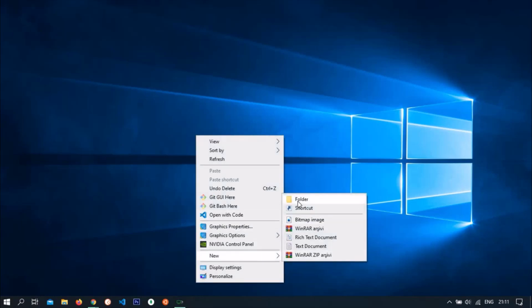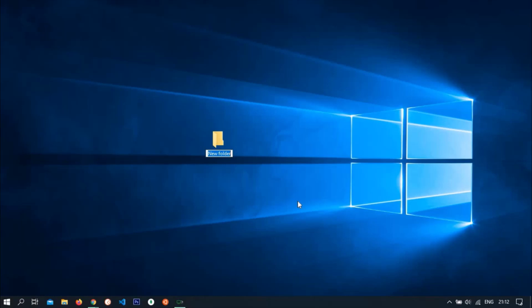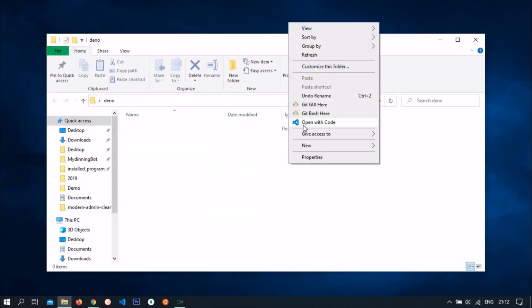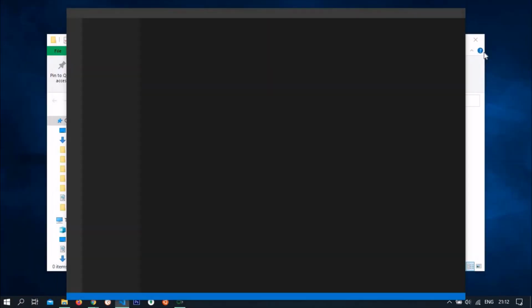Let's create a folder here. We can call it deno, right? Let's open it up with VS Code.